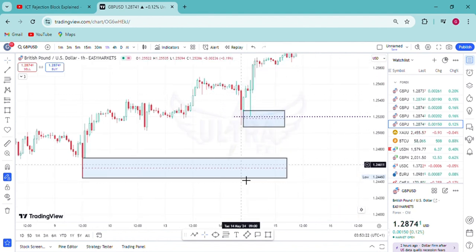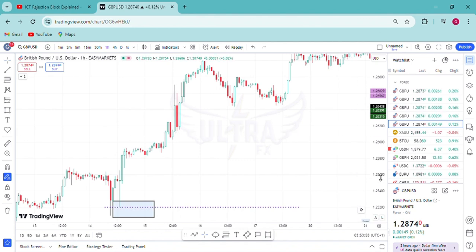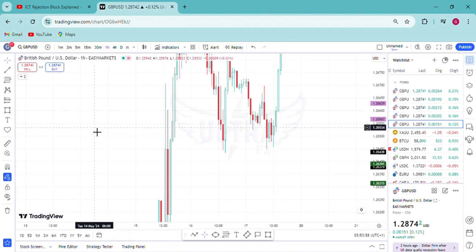So if price had entered this spot, it won't be hard for you to know that there's a big number here, which is 24600, right? That's a big number, 24600, and price would react from here, giving you a reason to buy and move to the upside. We have another rejection block here. This will be the last rejection block. So this is a rejection block here.